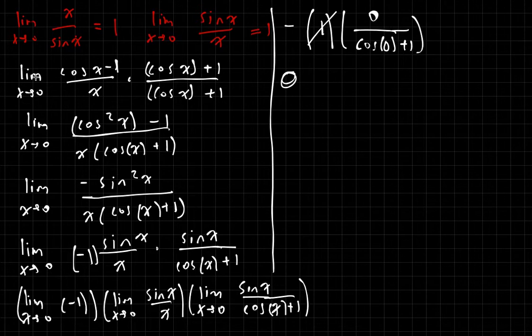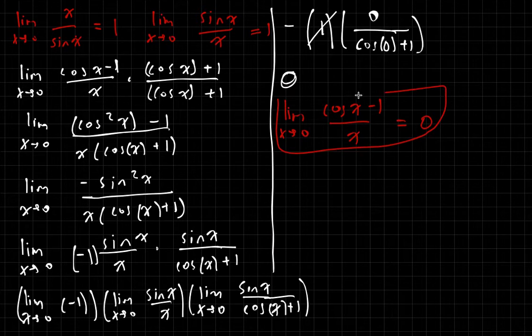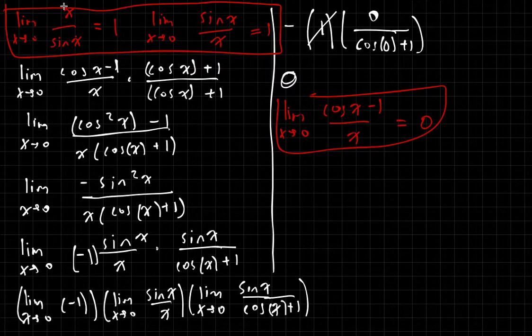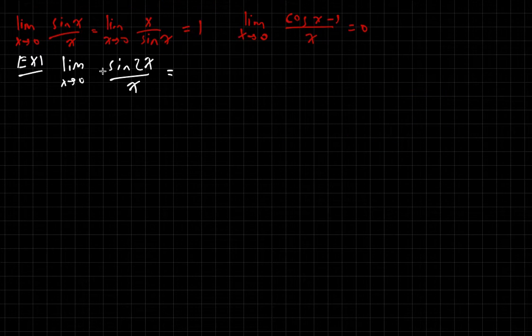So now we have a secondary formula, which is the limit as x approaches 0 of cosine x minus 1 over x is equal to 0. And you'll find that these formulas, or you could say 3 in a way, will be very, very useful in solving trig identities. I'm going to be showing some examples later on to help explain how you use these formulas. So now let's do some examples.